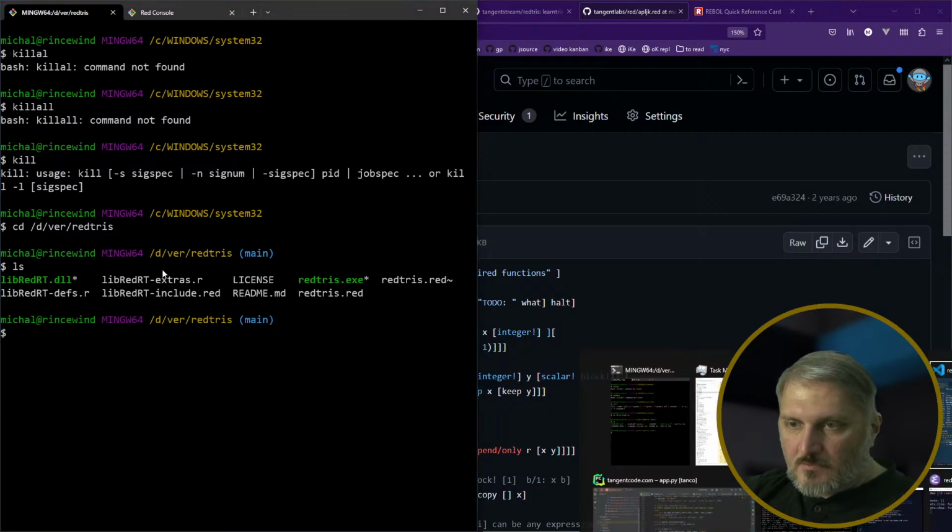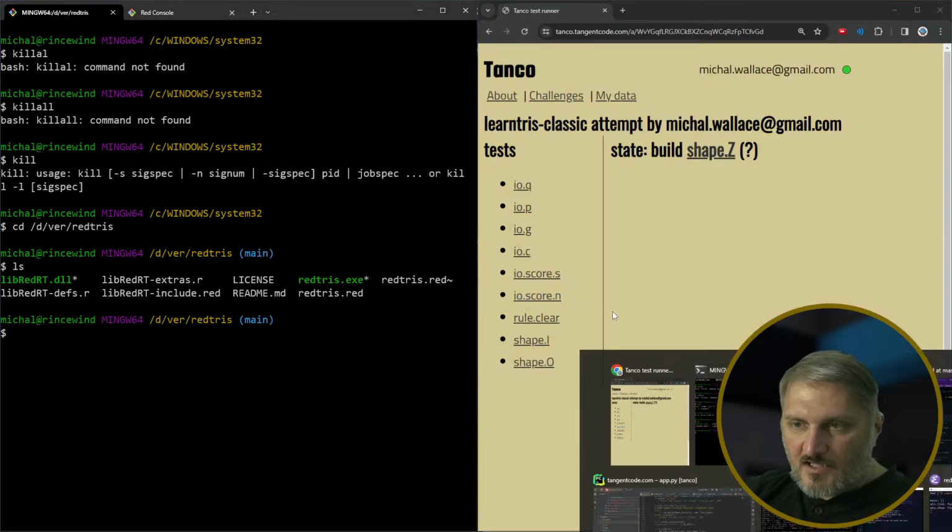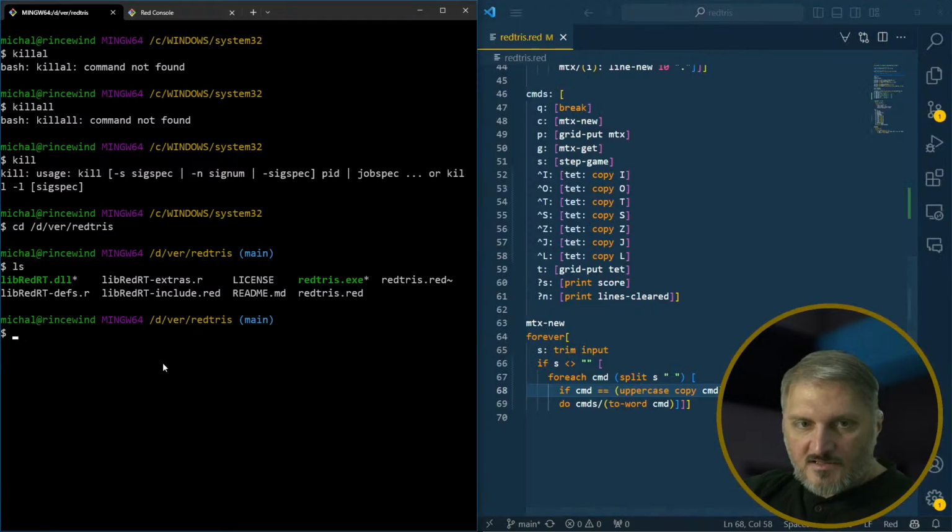So did I fix the problem? I think I identified the problem, that it still had an S in here. Okay, so we're going to say red and just try to get it to run. Learntris.red. Nope.